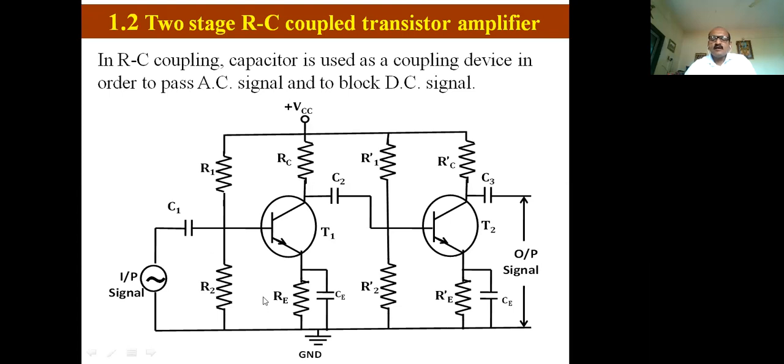Now this is about this circuit. CE is the bypass capacitor for transistor T1. The value of C is large, about 100 microfarad or 1000 microfarad. As the value of C is large, its resistance is small. You know that the reactance of the capacitor is given by an equation from the alternating current topic we have seen: 1 divided by j omega C.